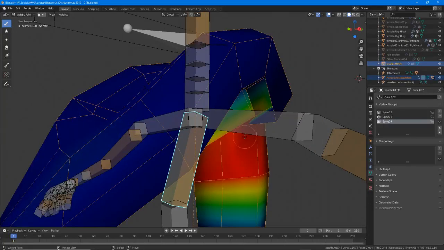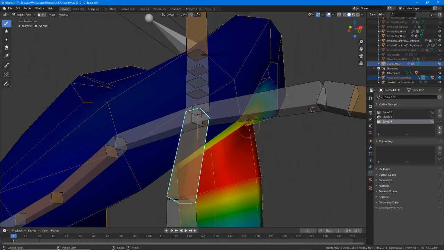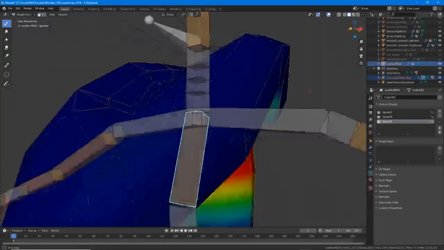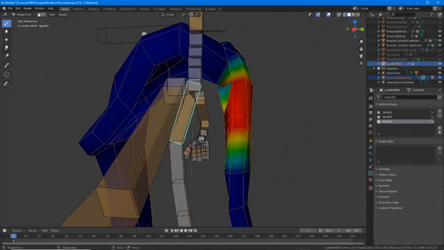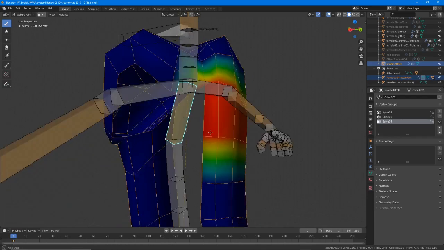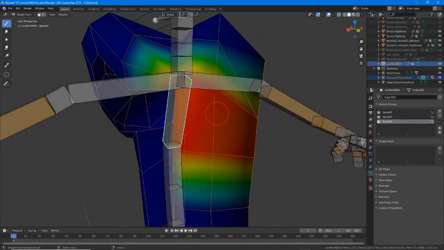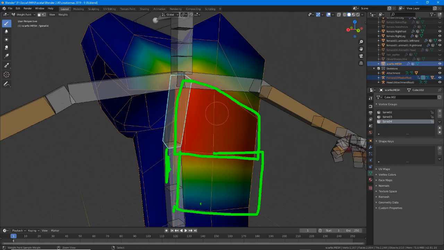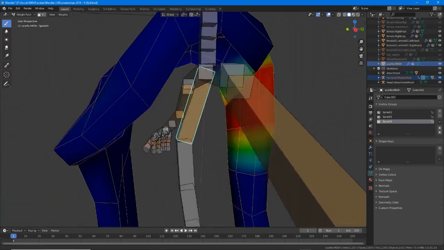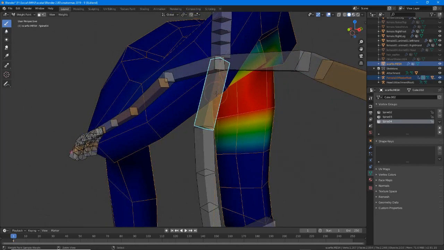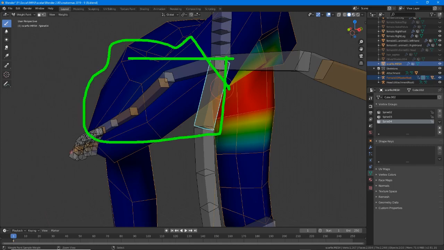So with weight painting, you're also making assessments as to what bones. So for some things, it's pretty straightforward. So with the back, for example, the bone that we've got selected is spine 04, which easily corresponds to this section at the top here. Spine 03, the bone at the bottom, corresponds to that section, and so on down the back of the mesh. But for other bits, so this is spine 04, but we've now got this very complicated section that essentially falls within the scope of that bone, and we have to assess which one of these vertexes is going to be controlled by that bone.